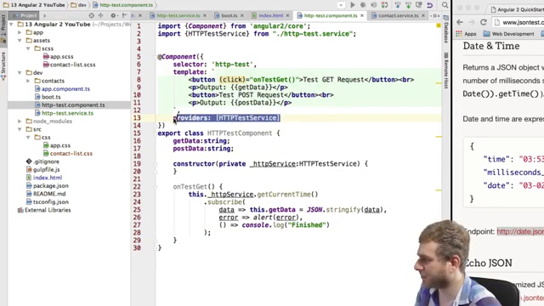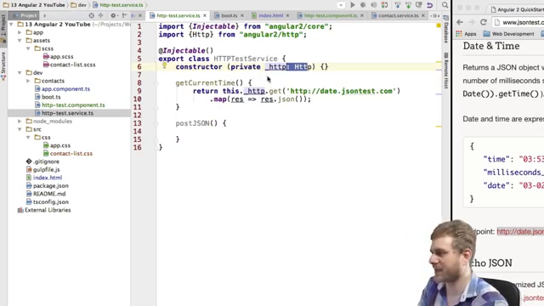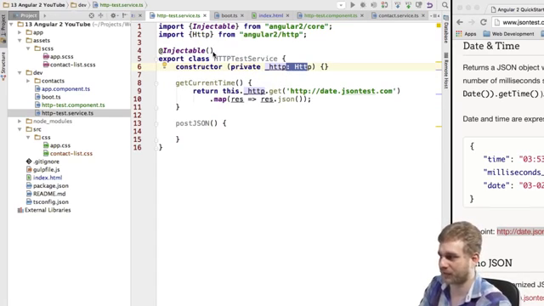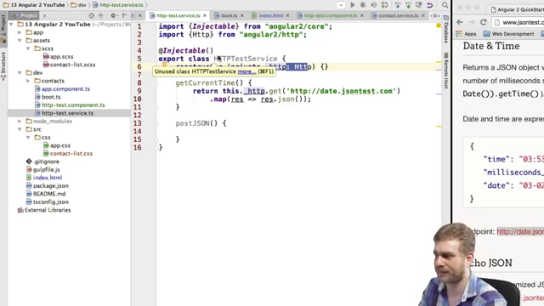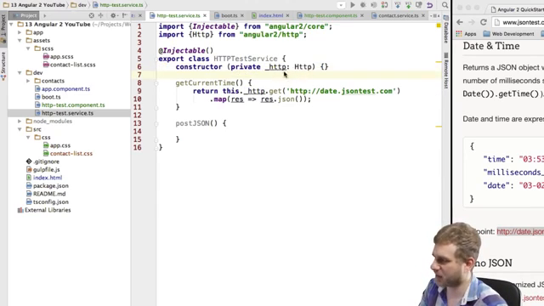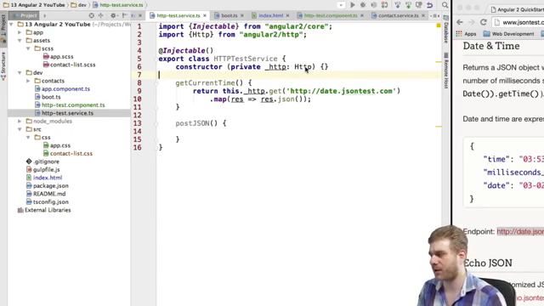Here we're setting a provider to use our HTTP test service, which we then inject in our constructor. Now, where are we doing that here? We can't do it in our service, right? We have no decorator which allows us to set the providers array. So how does Angular 2 know how to create such an HTTP object? The answer is, it doesn't.